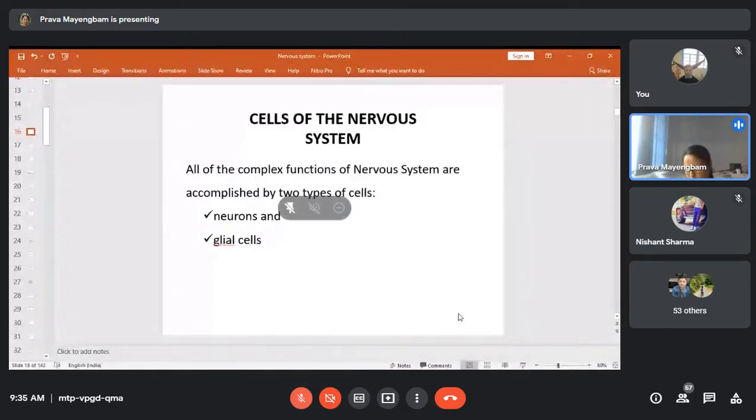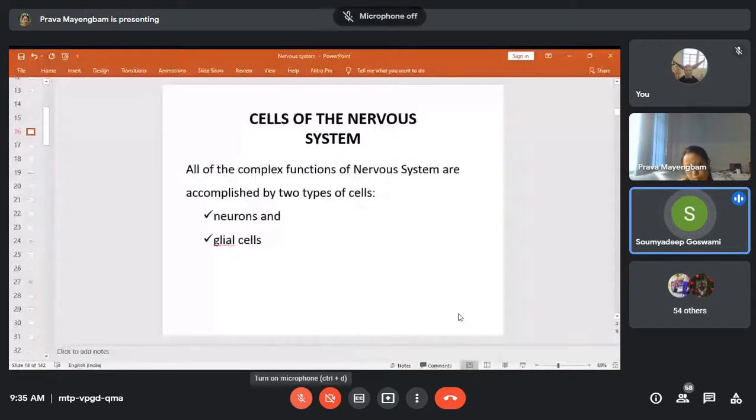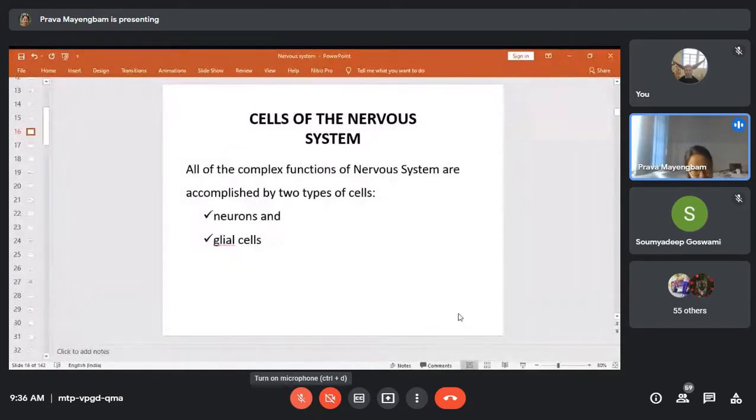Anyone knows who are these glial cells? Have you heard about glial cells? Some supporting cells. Ma'am, glial cells are the supporting cells, like astrocytes, oligodendrocytes. Yes. So these are the supporting cells. Okay. Means these will be either giving the nourishment or they may be protecting the neurons from certain infectious agents, or they may be giving support, or it may be protection of any damage of these neurons or certain infections onto these neurons. Okay, so these are the supporting cells.